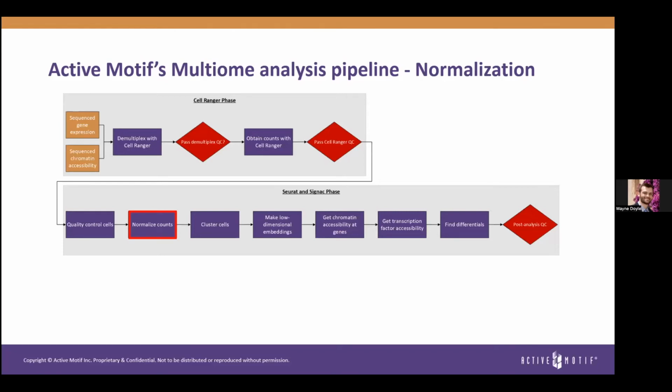What I'm going to focus on primarily for the next couple slides is where we do clustering. Clustering is just a procedure where we find groups of cells that have similar gene expression and similar chromatin accessibility, which means they're likely cells that have a similar function within the body. So they're what are typically called a cell type. Things are going to behave similarly in response to a treatment or in response to a stimulus.